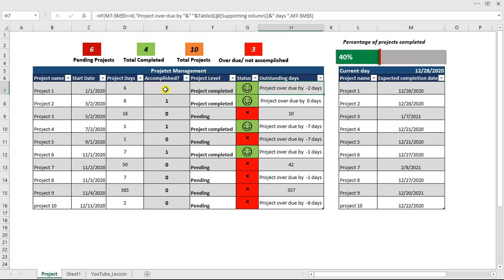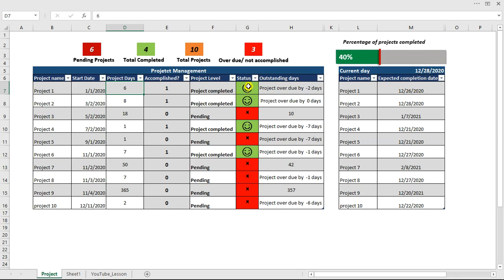So why 2 days? What we try to do right here is use these days of the project to turn it into a date. Which particular date of the month are we going to finish this project? That is going to be the 26th, and the current date we are using right now is the 28th. So what we did was use a date function to add the 6 days. It gives us the 26th. Don't worry, when we start the project from scratch, you will definitely understand what is going on.